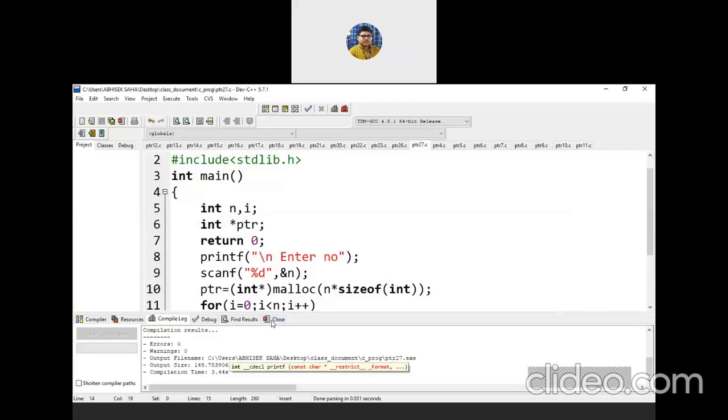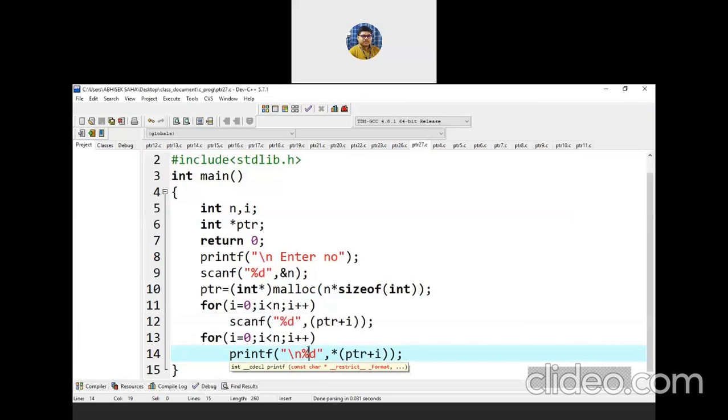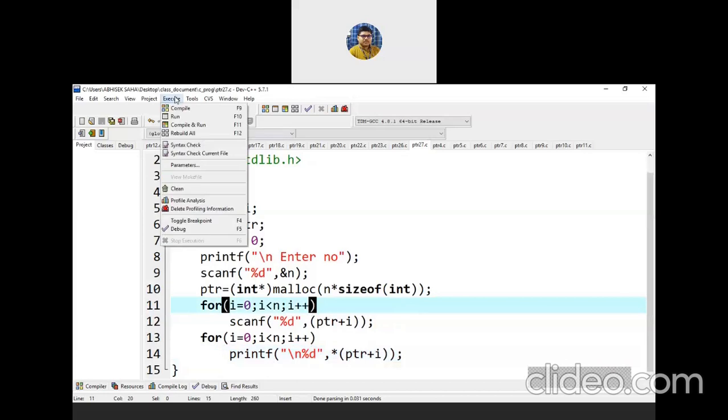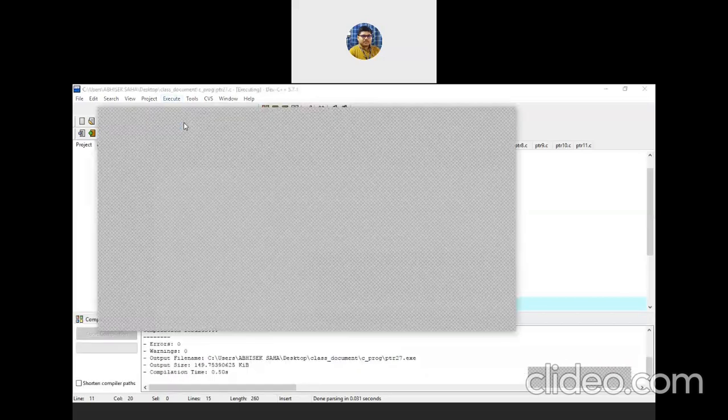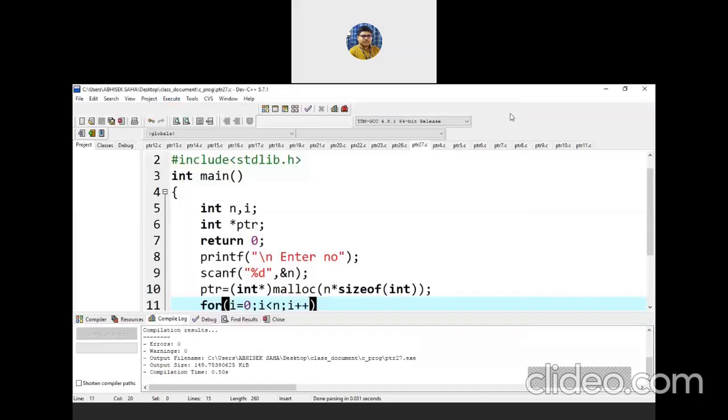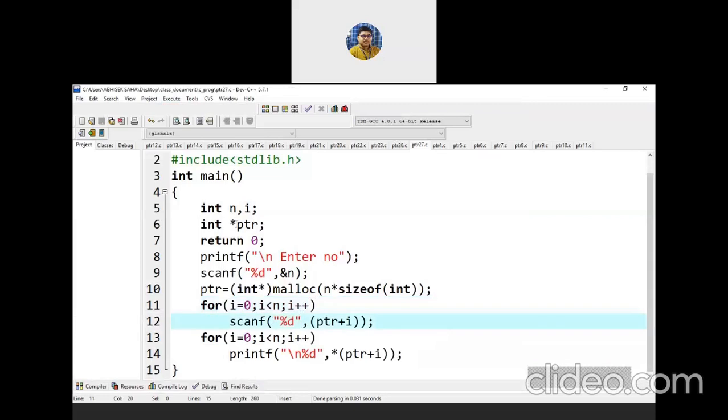Fine. So this part is already discussed with you. So I'm just showing the output of this part.